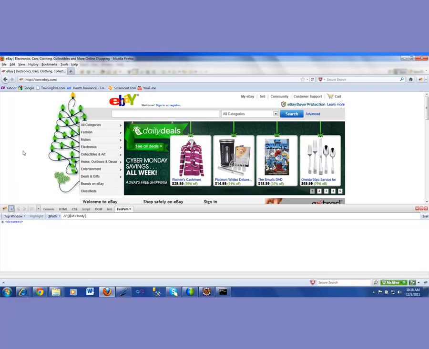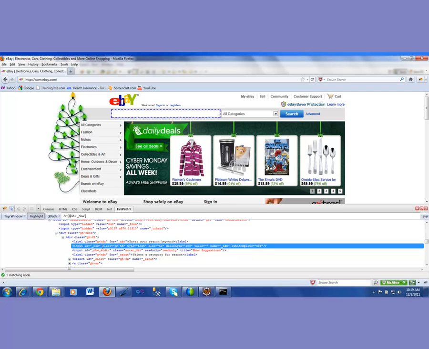I clicked on that, and I want to find out about this guy. Now notice that wherever I go, it is kind of highlighting. If you have done QTP, this is like object spy. So I highlight on that, and once I click on that, it shows me many things about it. See here, it says that the thing which is highlighted here is input ID equals underscore NKW, and so on. So it has all that information in here.